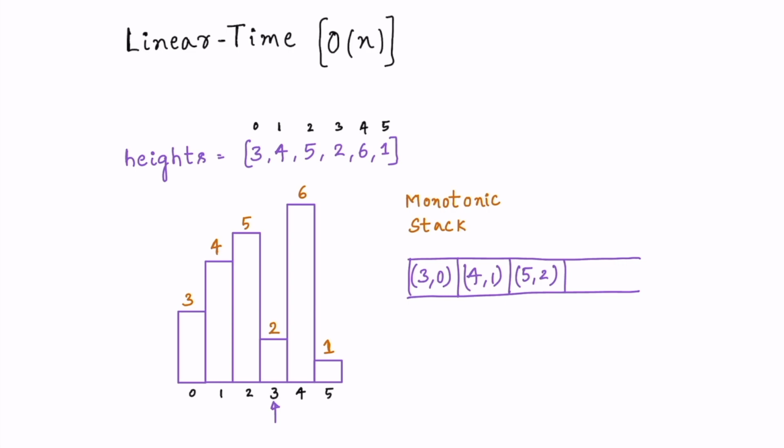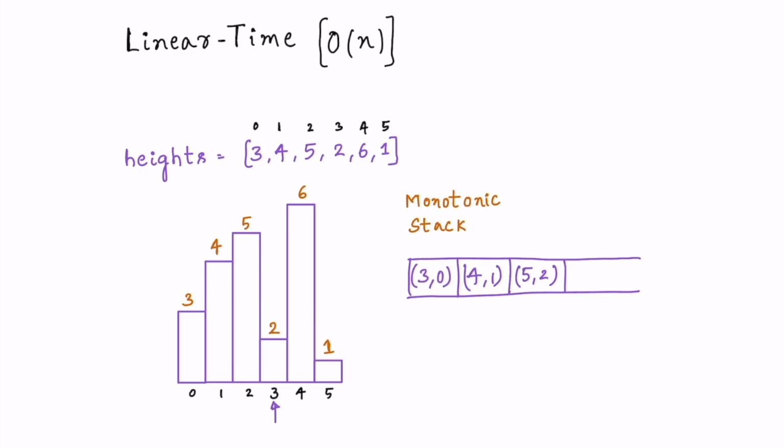All we have done so far is we keep adding the bars to the stack as long as height of the bar is greater than the height of the bar at the top of the stack. We do this because if we consider this bar at the top of the stack as the minimum height, to find the left edge of the largest rectangle that's formed using this bar as the minimum height, we just have to look at the previous bar in the stack, because these bars are in the increasing order of heights, so the previous bar's height is definitely lower. And that forms the left edge of the largest rectangle. And we can do this in O(1) time.